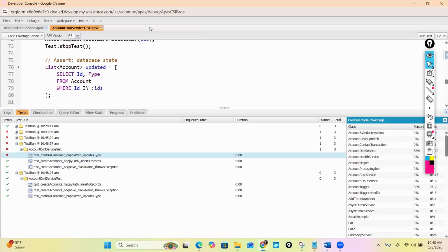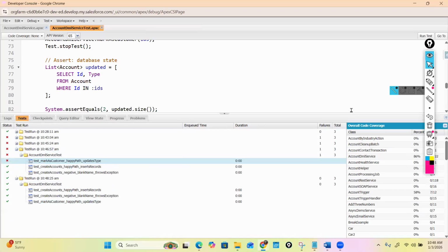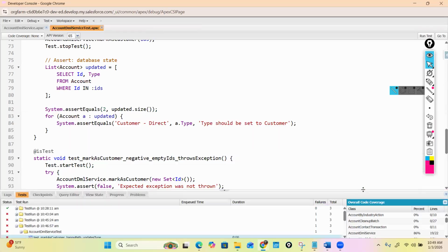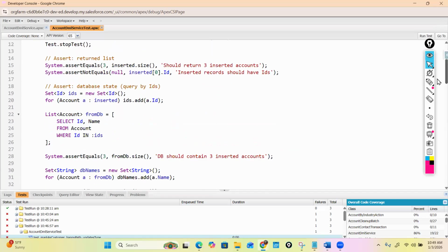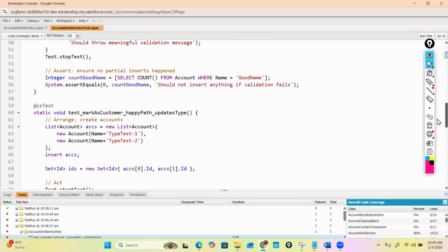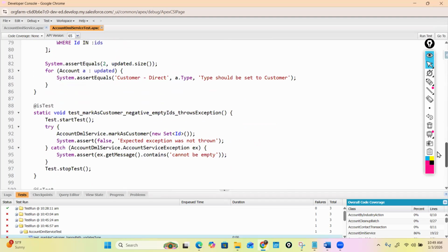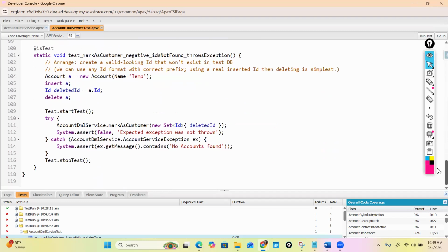In the previous case, what was happening? You were updating the value to be customer direct, but you're checking the value should be customer. So if both don't match, you're going to get an exception. Okay. So in this case, what we are doing is, are we using the factory approach here or no? Are we using a factory approach in this case? Or we are doing the insertion of the records in each of the methods?